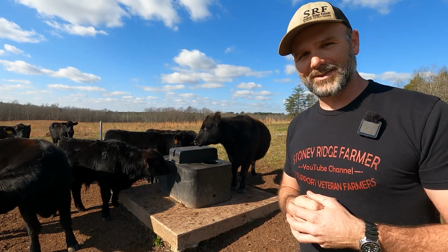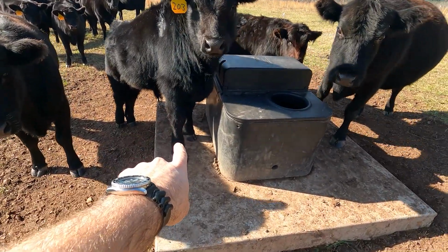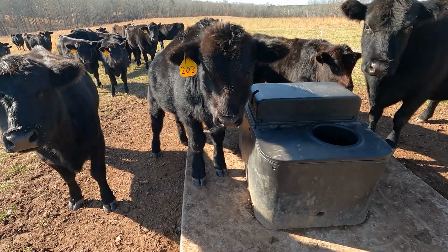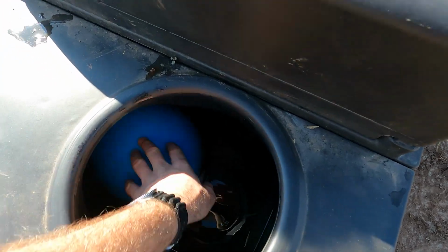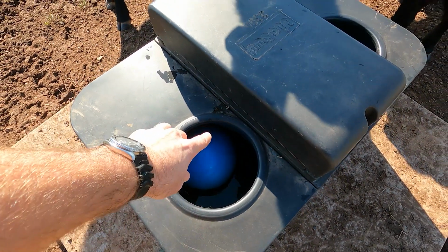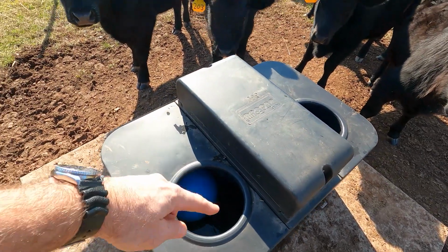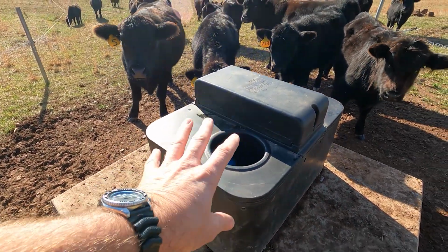You see the girls sticking their nose in. They're a little bit thirsty. There's some science at work here that you need to know. So this is set up where the cows can do exactly what they're doing. Just put their front feet up on the water tank itself and stick their head in here. They push this ball down, which would generally be floating. They'd push that ball down and access the waterer. This, when it's full, has two blue balls that float up to the top, which help to seal in the heat and keep out mosquitoes and water bugs and stuff like that.